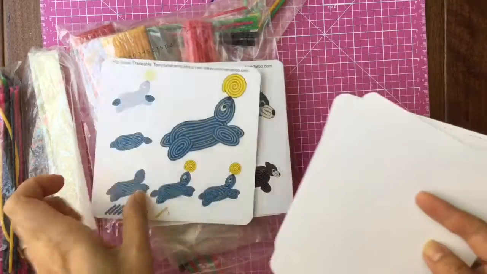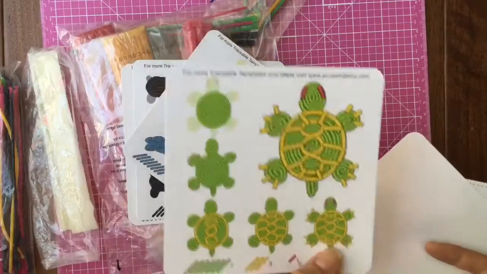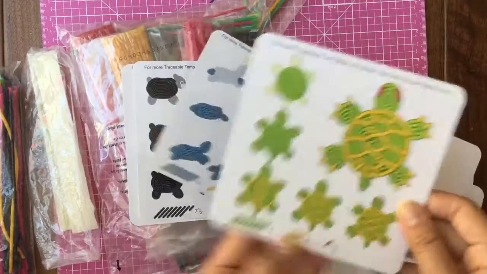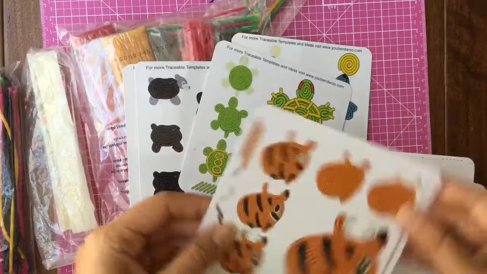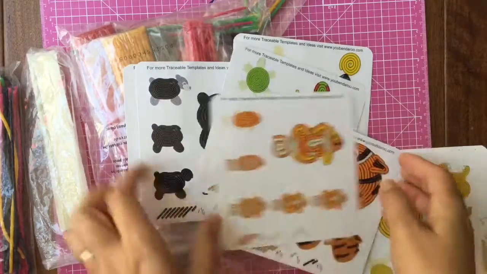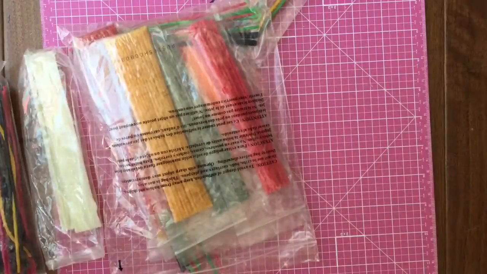We have a seal with a little ball on top. Oh my goodness, how adorable is this turtle and it tells you how many sticks you're going to need to make all of these cool animals. But we are going to try to make our own creations, we're going to try to make Shopkins today.